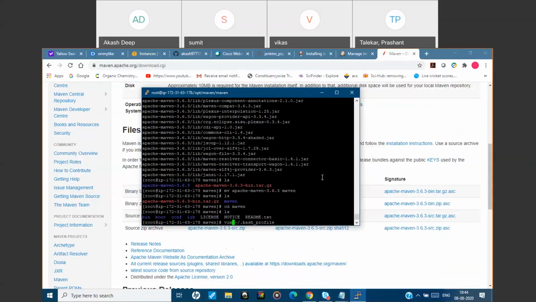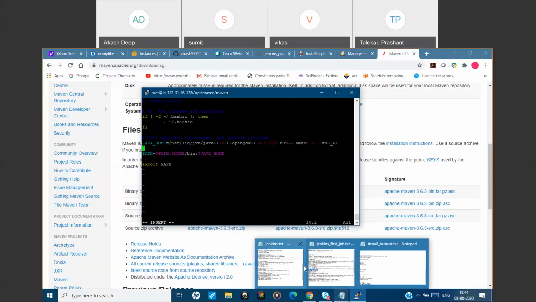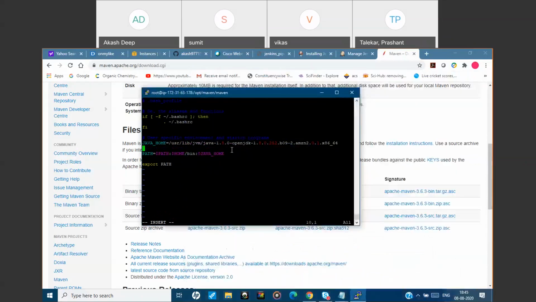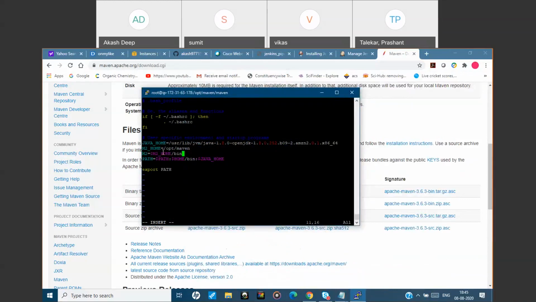We need to do some changes. You understood this, right?